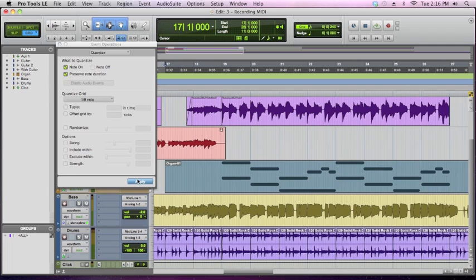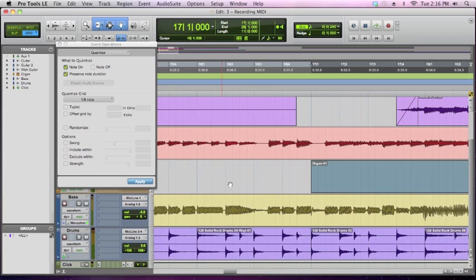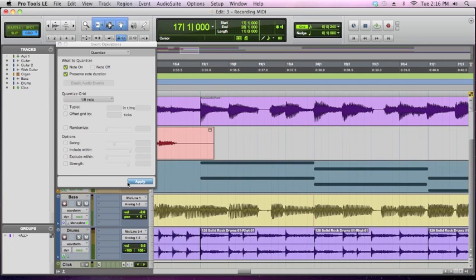By default, it's going to look just like that. Okay, 8th note. And if you click apply, watch the little notes here to the right. It's hard to see, but they basically, let me undo that. You can see them shift a little bit. Redo that. Undo. They are snapping everything into place permanently. It's doing the same thing that the real-time quantizing did, only you can see it change and it's permanent.